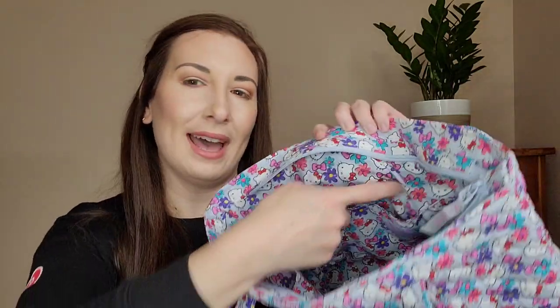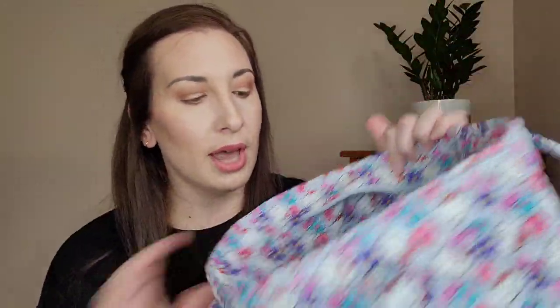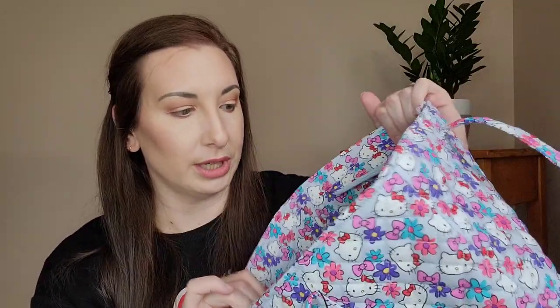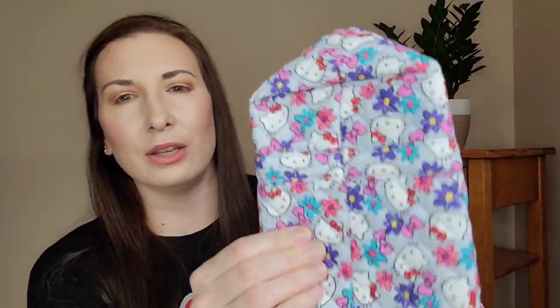I kind of wish that they would add a zipper pocket in here, but that's okay. It has the pockets literally going all the way around like normal. The difference with this tote is that it's a lot thinner than what they used to be, and same thing with the straps, but I'm fine with that because the bag is so light. The weight you're going to be carrying is the stuff you put inside, which is really nice. I love the functionality of this bag. There is nothing on the back, and I remember back in the day it was like a cardboard piece that would actually come in and out. I don't think you can take this out — it seems pretty much sewn in and I think it's cardboard. And there are no feet or anything on the bottom.